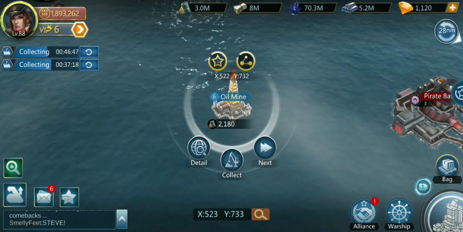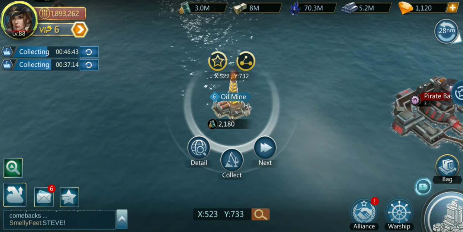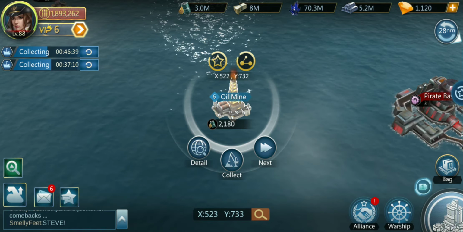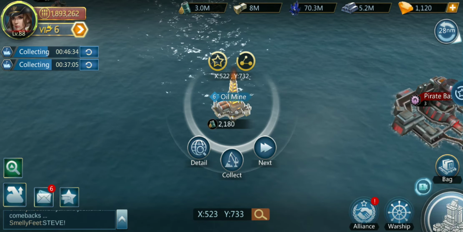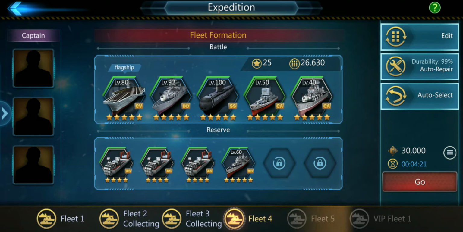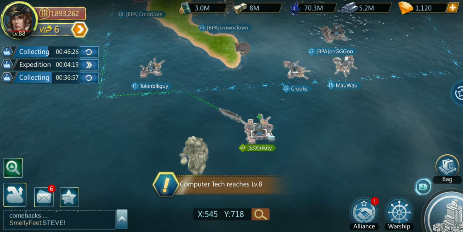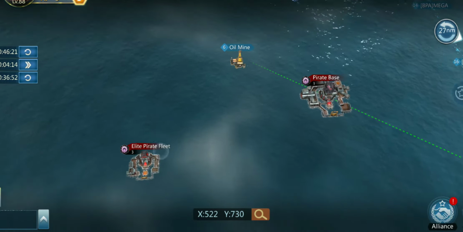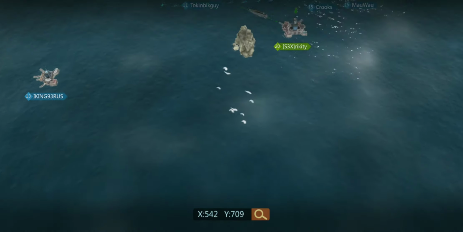2180. So a lot of times once you deplete this rig completely, it will disappear and the game will generate a new rig with, I think, 300,000 resources of oil. So I would send out my cleaner, which is Fleet 4 here. I would send them out, and it's going to go out there and pick that rig clean because it's only a couple thousand and it holds 30K. So it's going to easily clean that rig up, and hopefully it'll spawn another one.